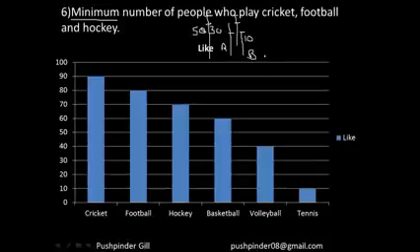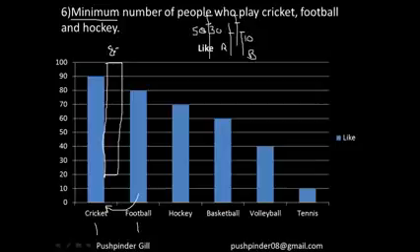Now let's try to use the same approach over here as well. We have to find what is the minimum number of people who play cricket, football and hockey. So this is cricket and this is football. Now in football there are 80 people. So how can I place these 80 people right over here so that there is a minimum intersection? That would be done this way. If I do it this way, I can say these are the 80 people for cricket. That means 10 people lie here and 70 people lie here. So the minimum intersection between cricket and football will have to be 70. Beyond 70 it is not possible, because we have a restriction. The total number of students is 100.